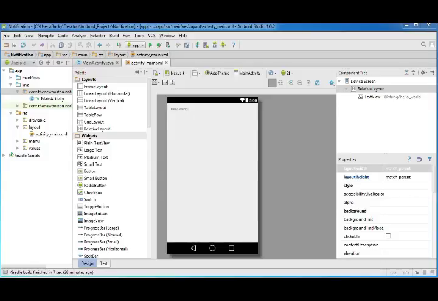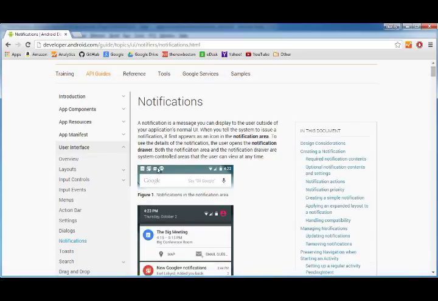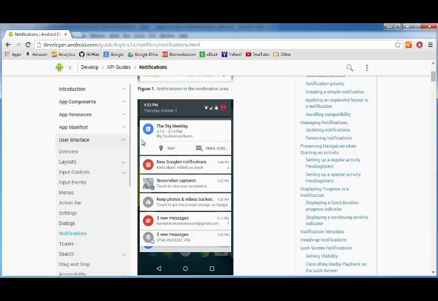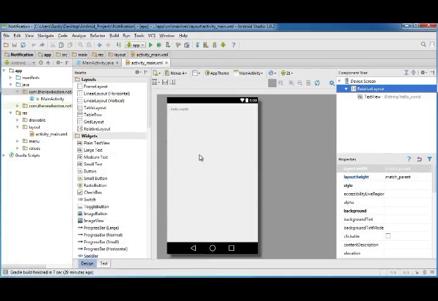Alright, so what is a notification? You guys already know what it is. Let's say that someone likes your Facebook post, you're gonna get a little icon, bloop, and then it says, whenever you slide down the status bar, Bucky Roberts left a comment on your Facebook post or whatever like that. It's pretty much just a little alert that lets you know that something is going on. And the cool thing about this is you can be completely out of your app. You can be on your home screen, maybe just checking the time, and you don't have to have your app open. It'll just make a little notification right there. So you guys already know what that is, so that's what we're going to learn how to do.